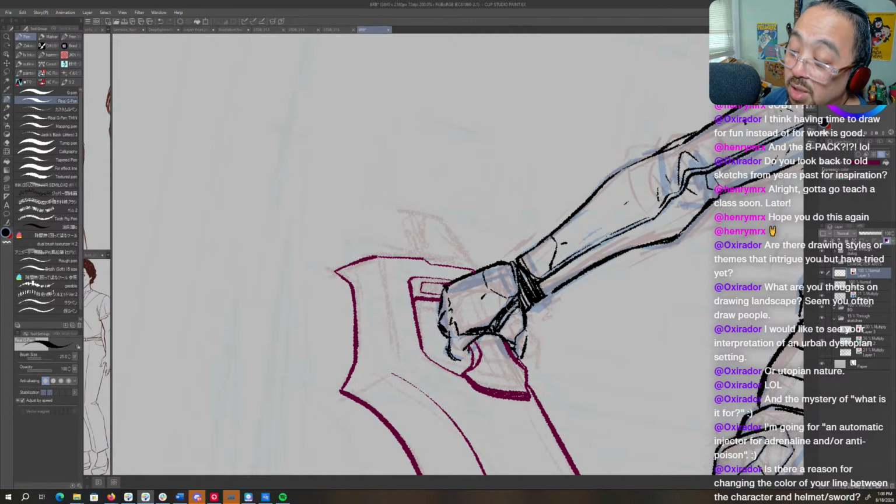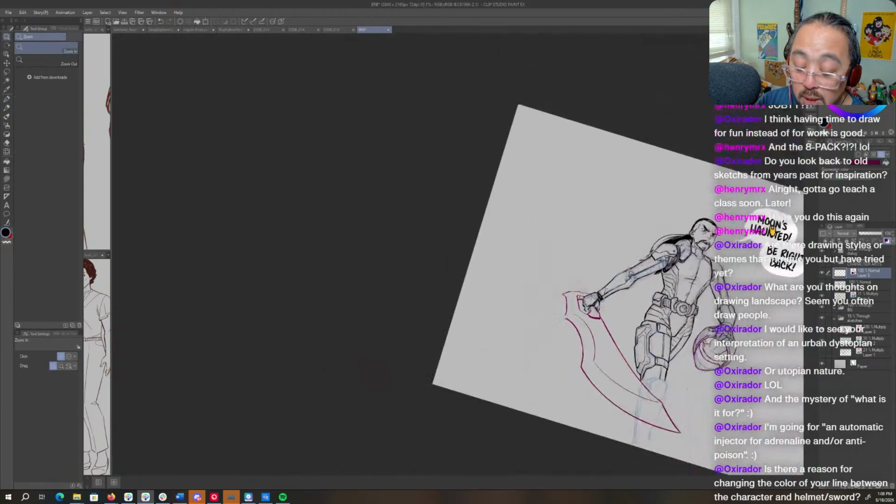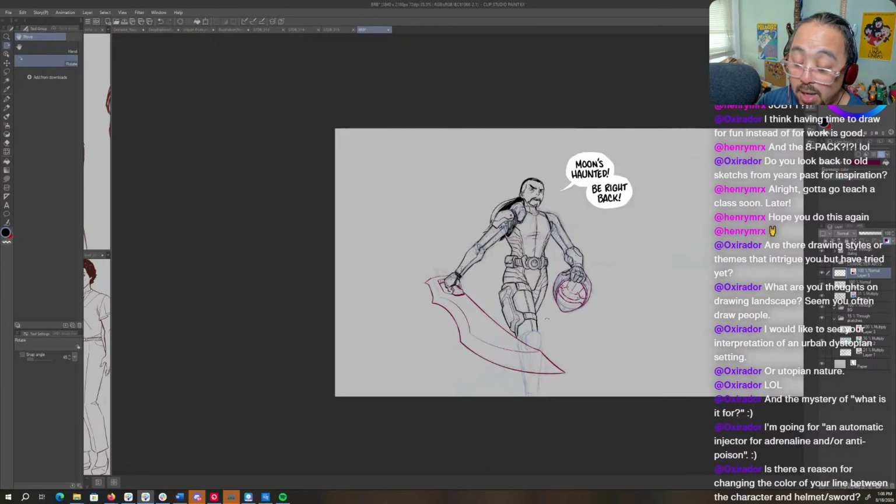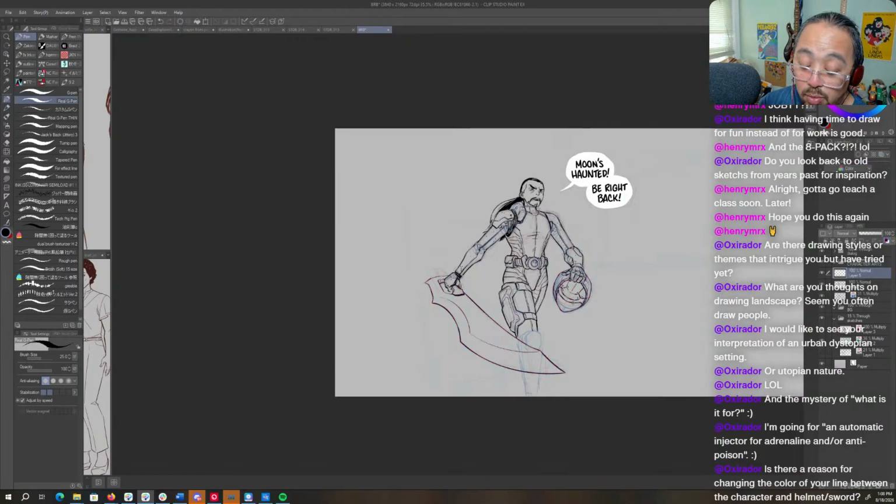Is there a reason for changing the line color between the character and the helmet on the sword? It's just for me to keep things in order in my head. So if I take a quick look, I can tell what layer I'm drawing on. If they were both black, then I wouldn't be able to necessarily tell what layer I'm drawing on. Also, this ensures that I don't draw on the incorrect layer. So I like to separate the layers by color.